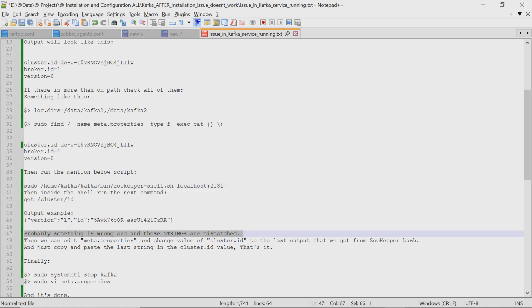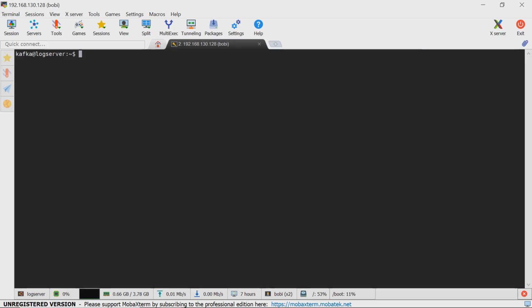Okay, so after that, we restart the Kafka service, and then we check the Kafka status. First, sudo systemctl restart kafka. Restart. I forgot it.